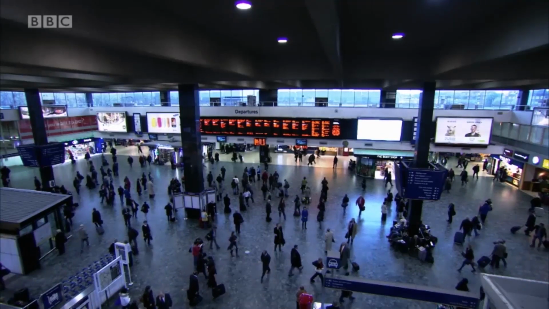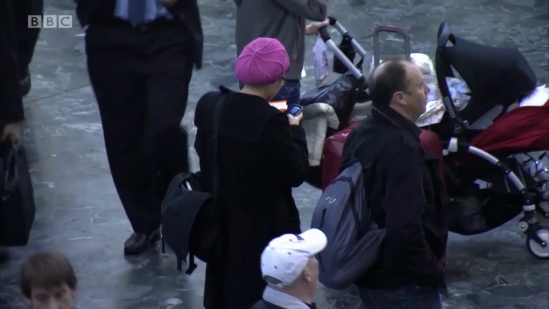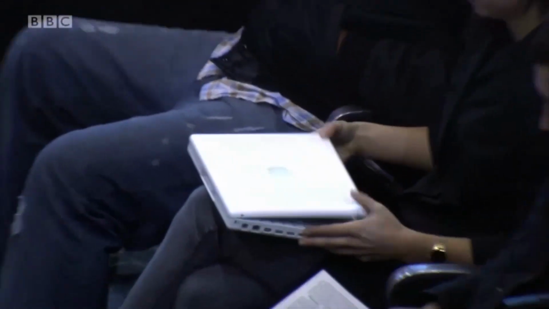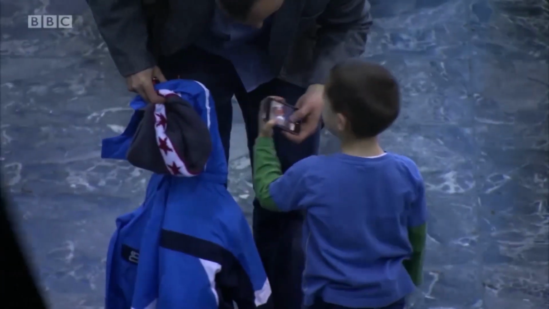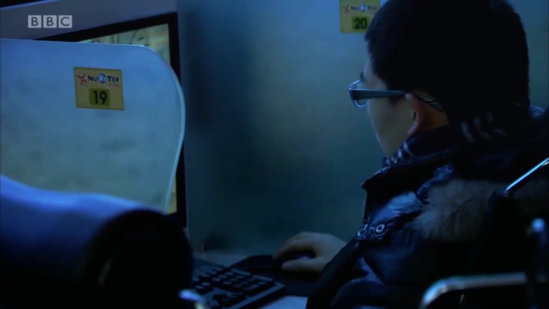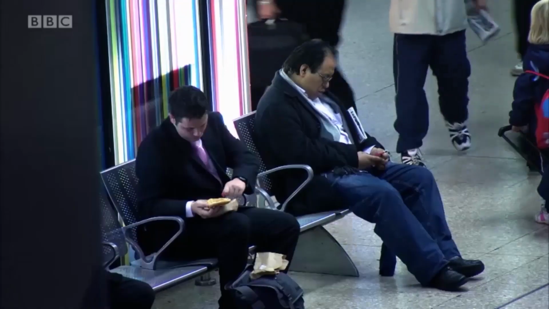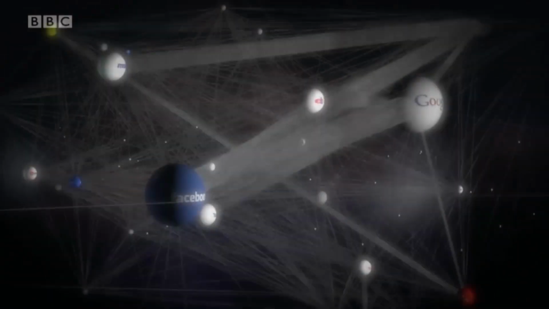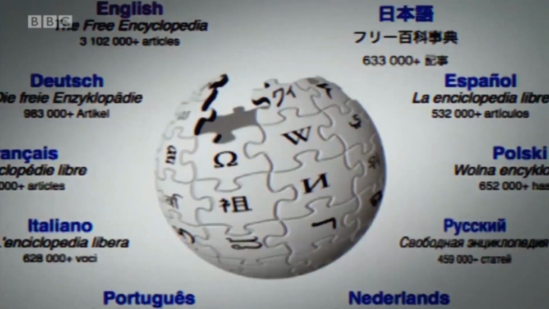How long do you spend online every day? Is this increasing at the moment? And when you're online, what do you do there? Chat with friends? Listen to music? Watch videos? Play games? Send messages? Can you do them all at the same time? The internet is transforming our society too. It has a huge impact on culture, politics, and business.